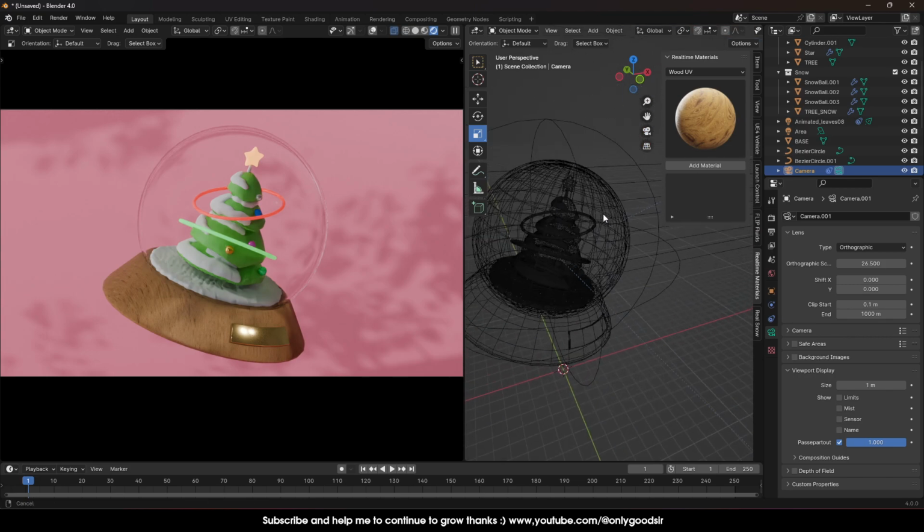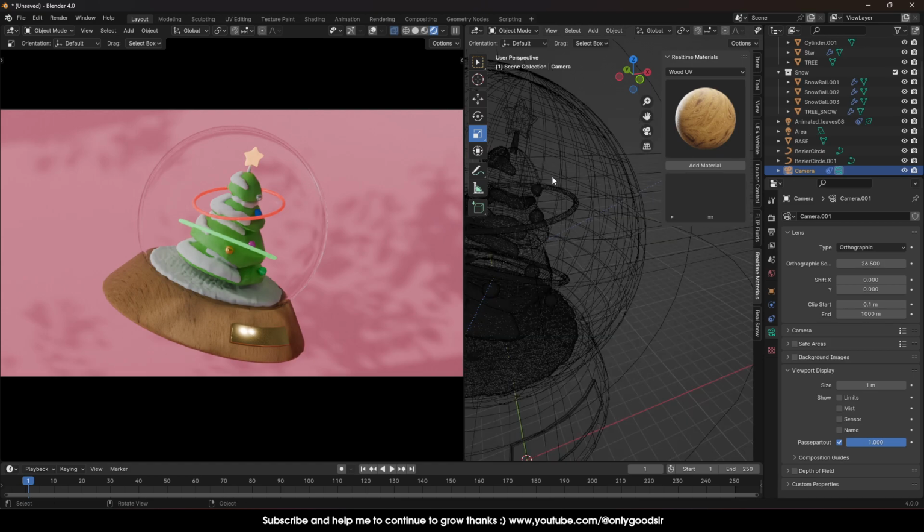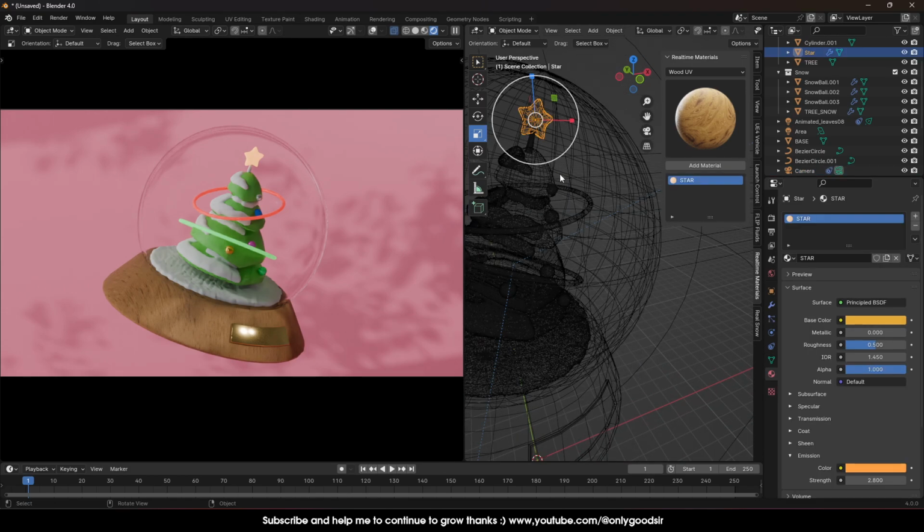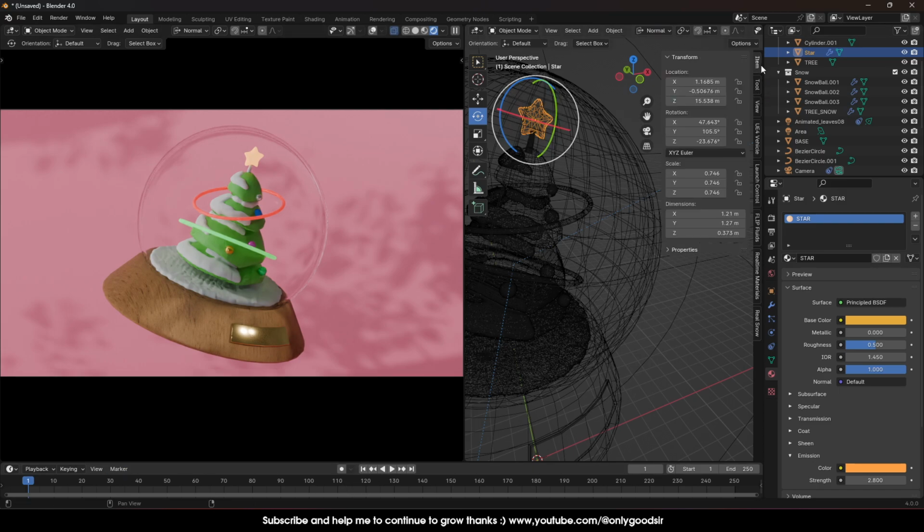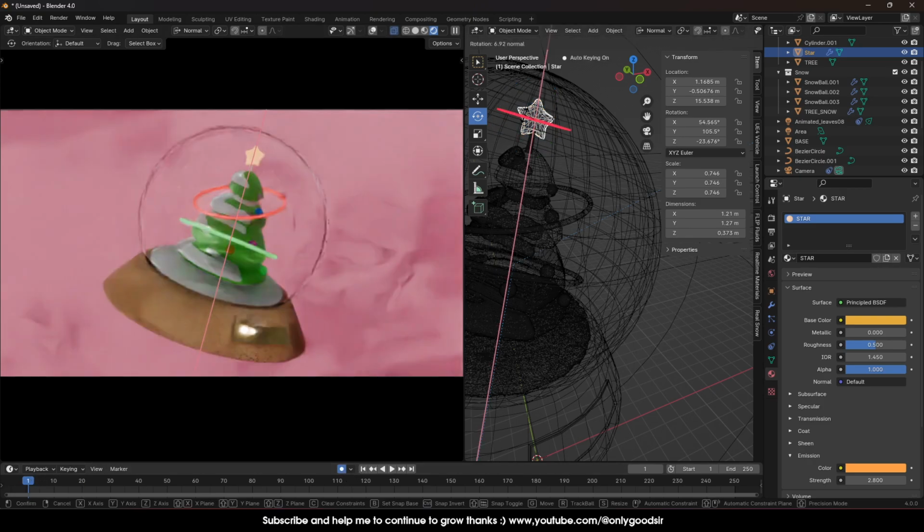Now if we want, say, to add some slight movement to this, say for example this one, let me make sure I'm on the normal. There we go. So if I go to items, that's the key here.